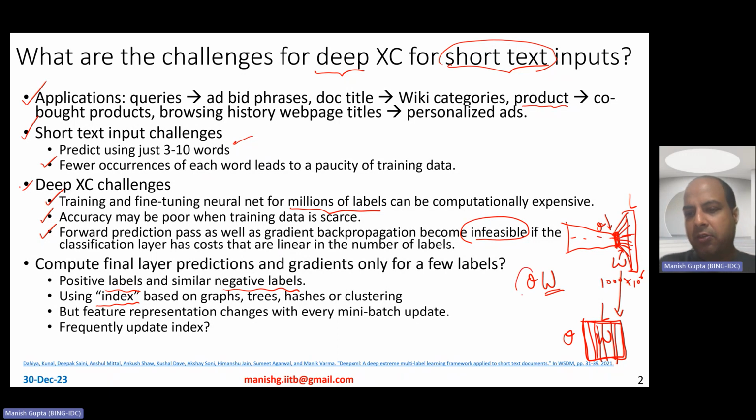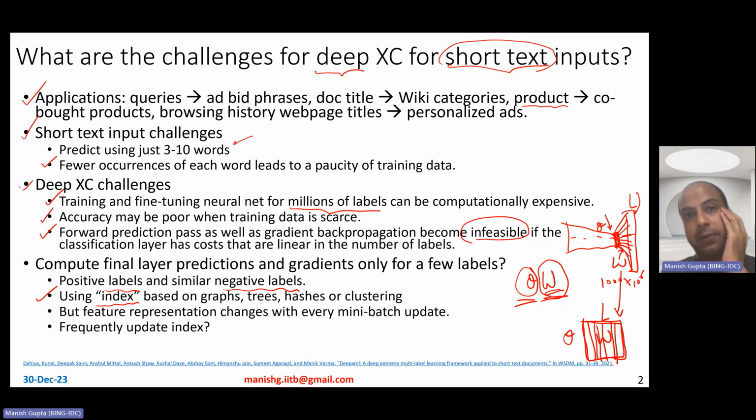And how do you do that? Well, you have a vector called O, you have column vectors in W, you could index these column vectors in W into some index, right? Use Faiss index or any of those approximate nearest neighbor search indexes, and essentially you can just do a quick lookup and then compute the actual dot product only for those column vectors in W which are very similar, and then figure out which ones are positives and which ones are negatives based on some threshold that you're going to learn as part of these last neurons. Okay. So inference time is clean, no problem.